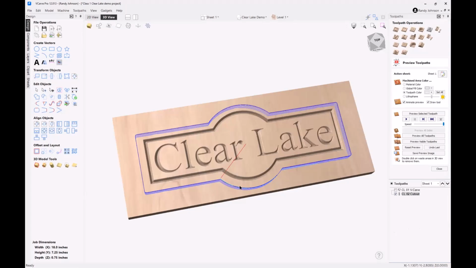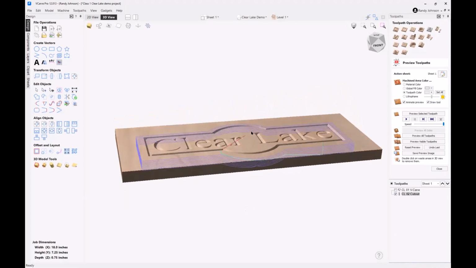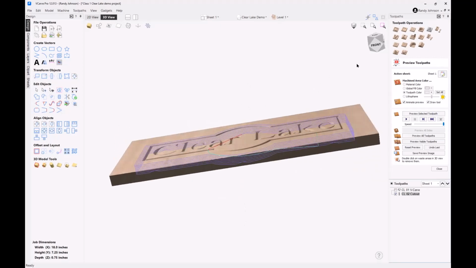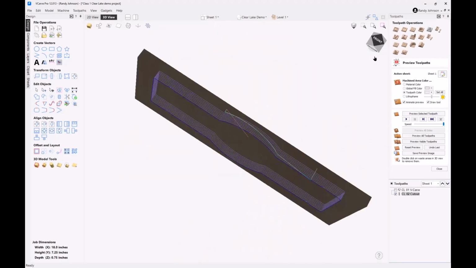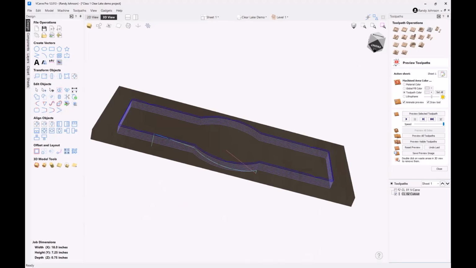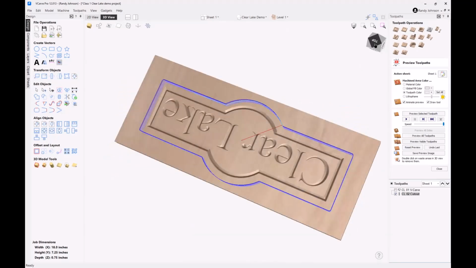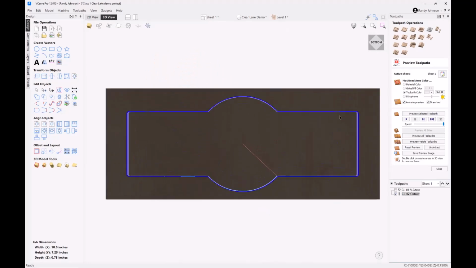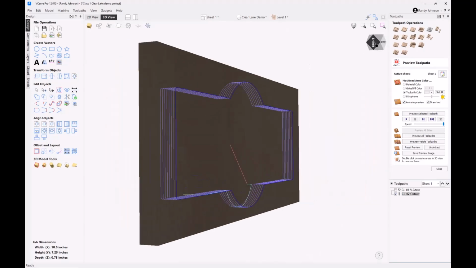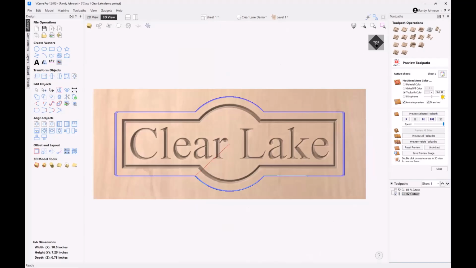Now, if I hold the right mouse button, I can rotate that. Same as I can if I rotate this ball up here. And if I click on one of these surfaces, it'll automatically rotate to that. Now that's the bottom. If I want to go back to the other side, I double click it, and it'll rotate back to the other side.